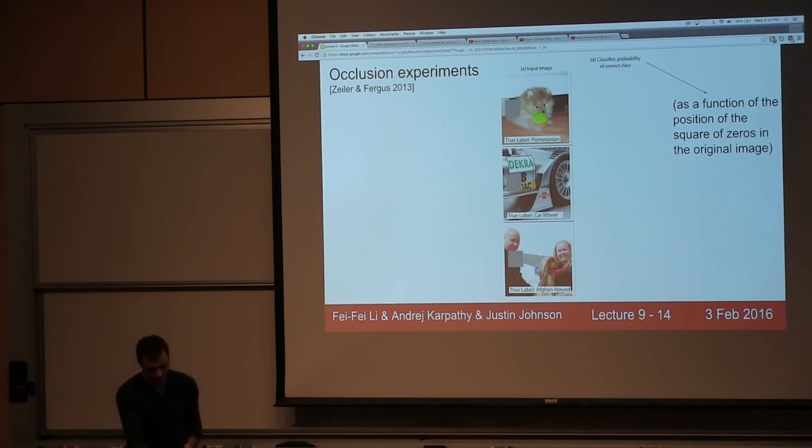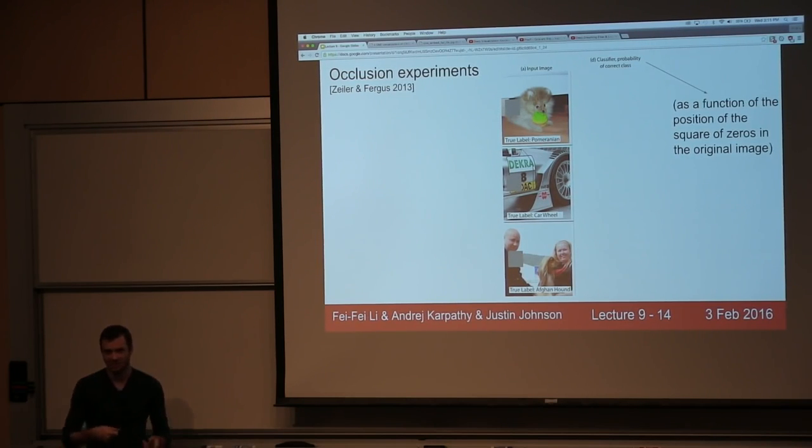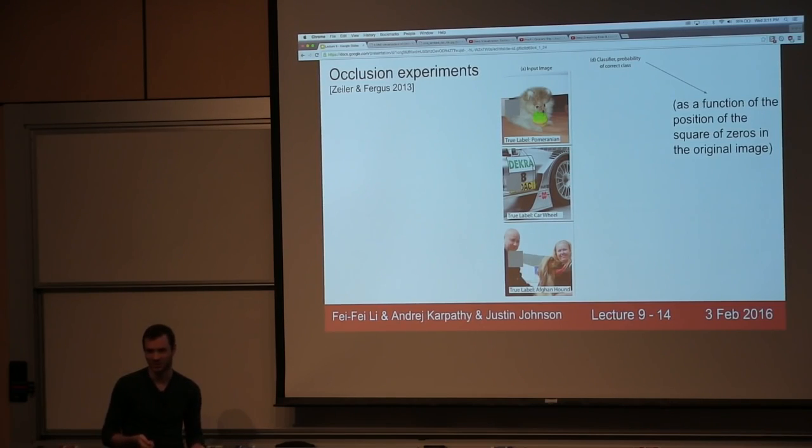So there's an occluder here in gray. It's kind of difficult to see. This occluder patch, we'll slide it spatially through the image. And as we do that, we are looking at the probability of Pomeranian and how it varies as a function of the spatial location of that occluder. So we're going to carve out a kind of heat map here of what happens to the probability of Pomeranian as you slide this through. And so what might you expect, for example, from this kind of visualization? What would be a nice result?